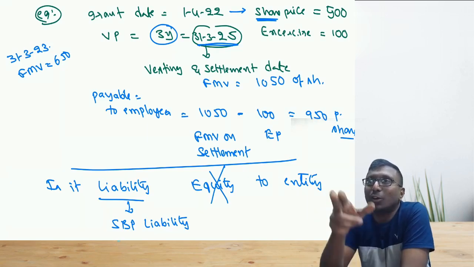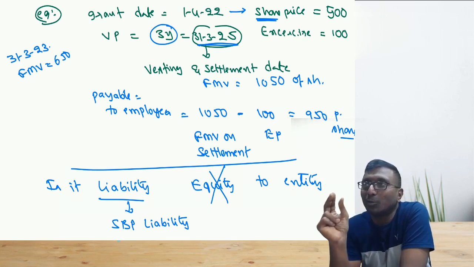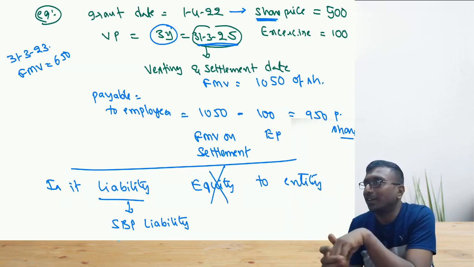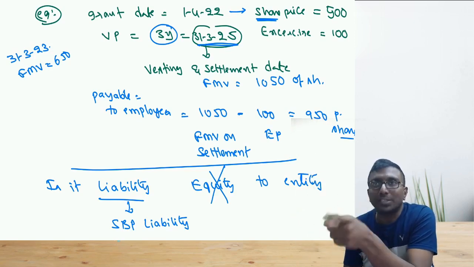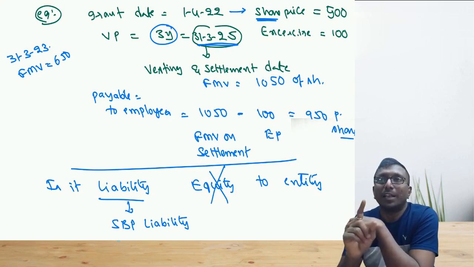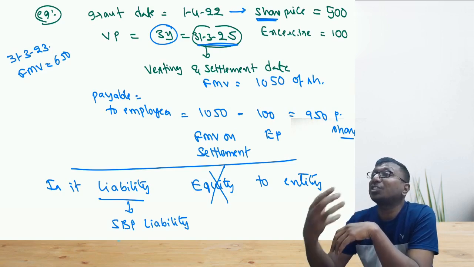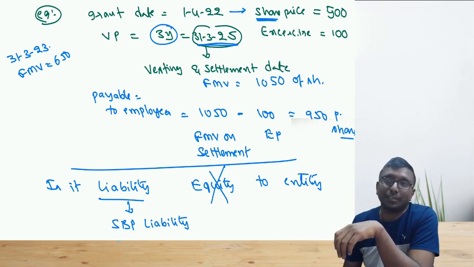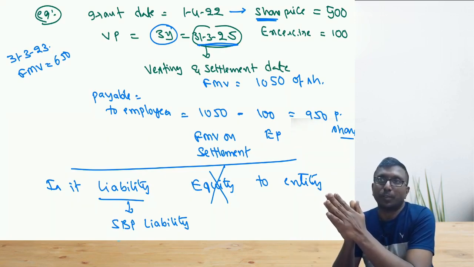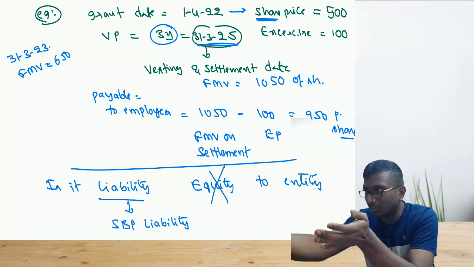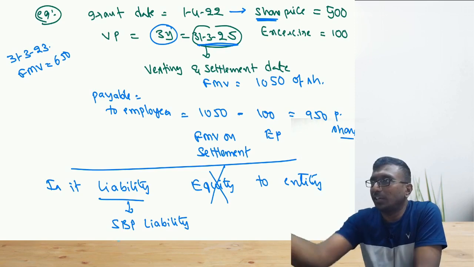Aren't you understating the liability all these years? You said my liability is small, but on the last day this much came, and then you will be charging it to P&L in one shot. That's why the standard says if it is a cash settled SBP or SAR, you have to restate it every year end, and also on the date of settlement. First, bring the liability to today's value. Suppose this guy, you are all employees of my company, is in need of money after 3 years.